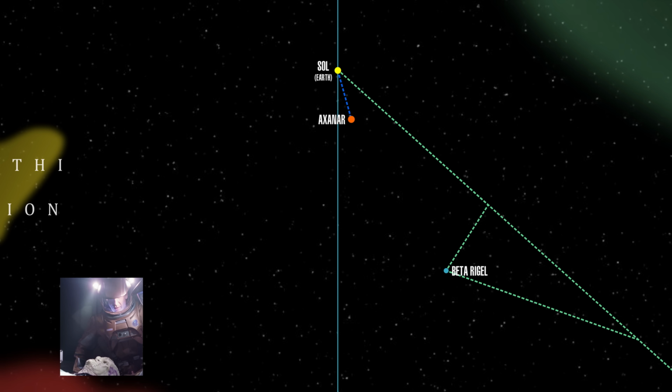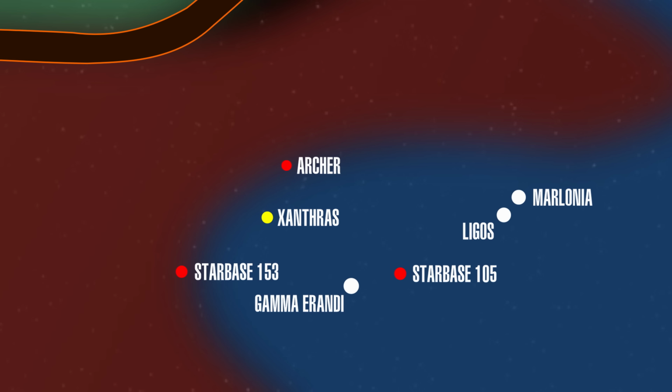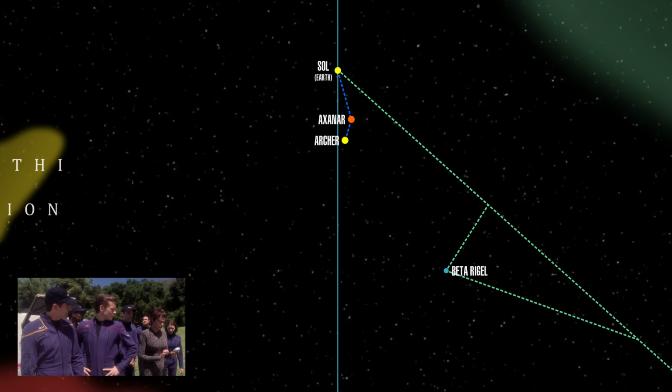In Fight or Flight, the crew has an encounter with the Axanar species, possibly near Axanar itself, which Star Charts places in the Epsilon Eridani system. Strange New World sees the crew discover a strange new world around 61 Ursae Majoris, a planet later named Archer 4. While the 24th century maps and star charts place Archer over 100 light-years away on the other side of Klingon space, 61 Ursae Majoris is 31 light-years away, and Stellar Cartography makes a distinction between the two.